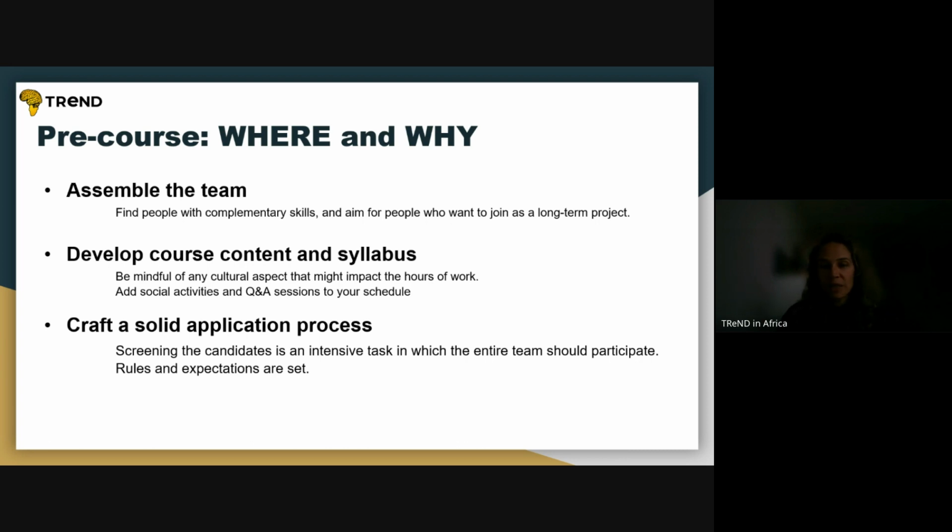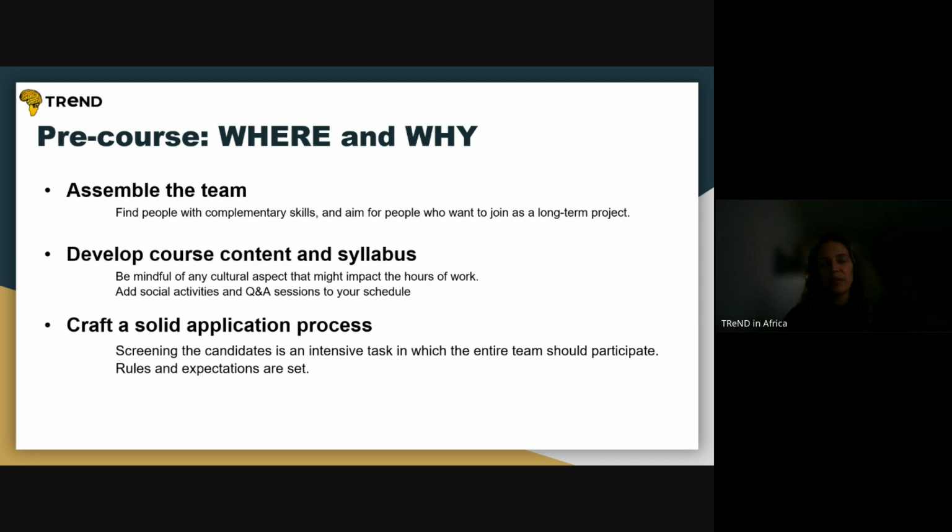The application process is something very interesting, because for most of our courses, when it's an open application, we receive around 350 to 500. The last one was almost 600 applications in total for 30 positions.